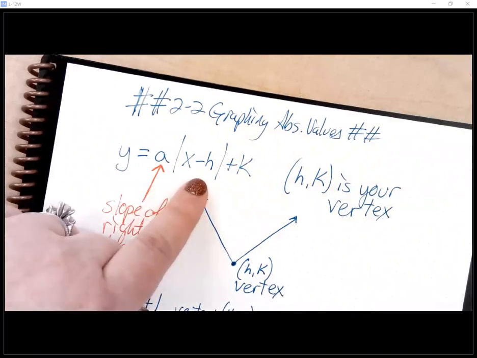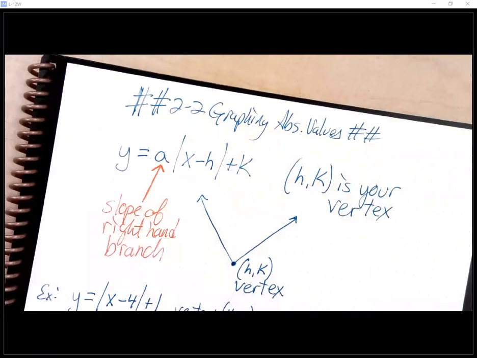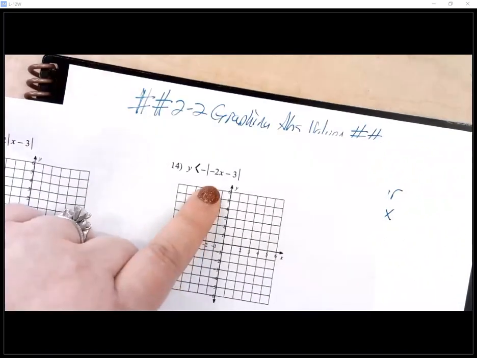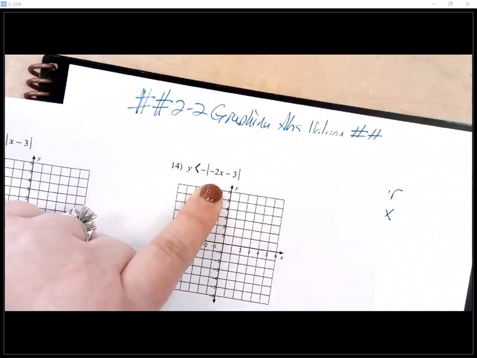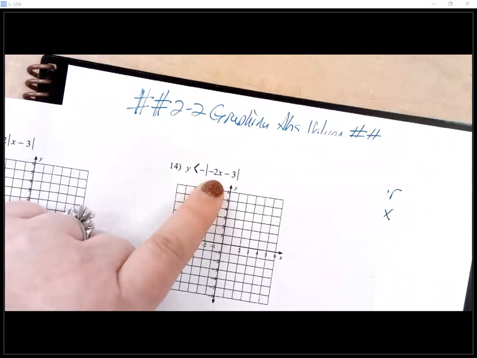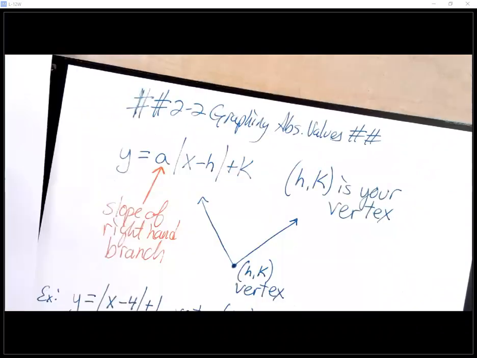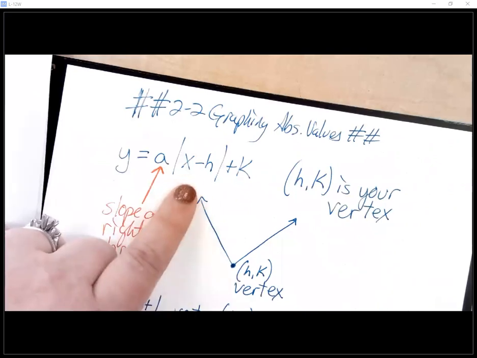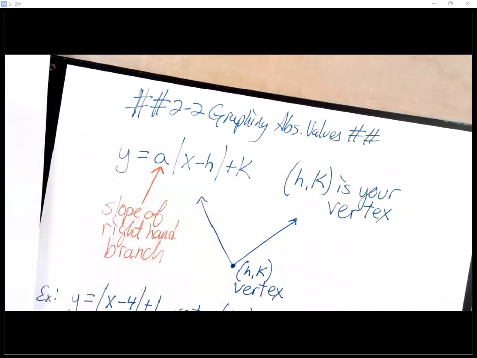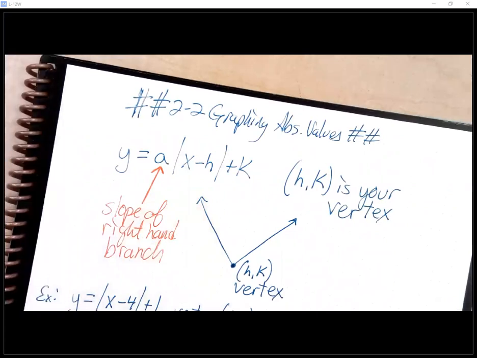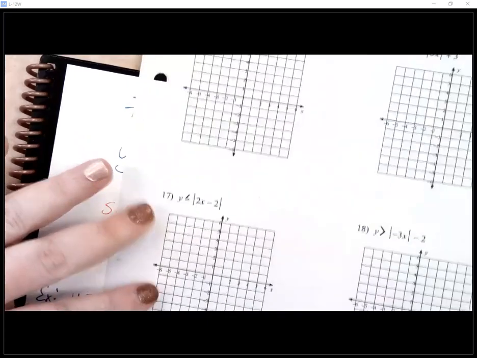But if you look at 14, it's not just an x, it's a -2x. Well, that puts me in a pickle here. I don't know what to do with this, but there's good news. I can basically force this to look like this. I just have to do some fancy maneuvering. It's okay, we can do it. And you know what? Can we start at 17, it's a little bit easier? So let me do an easy example of the tougher ones first.